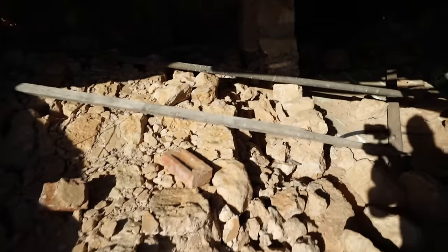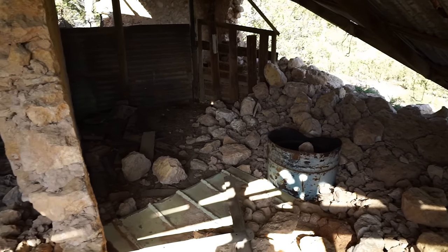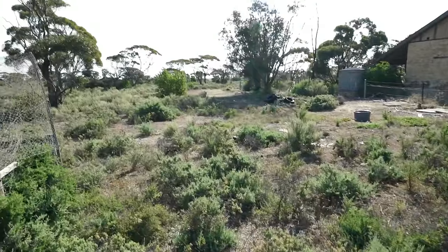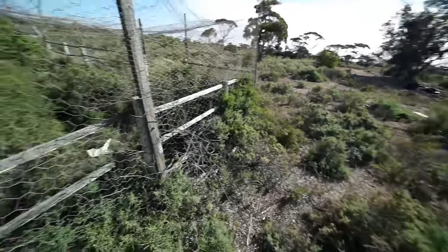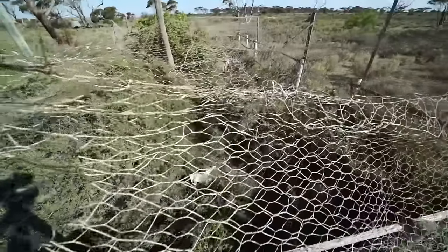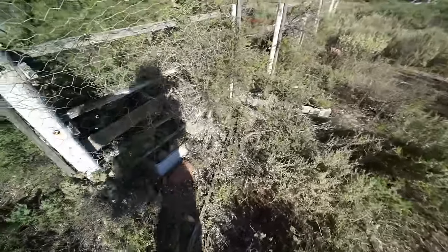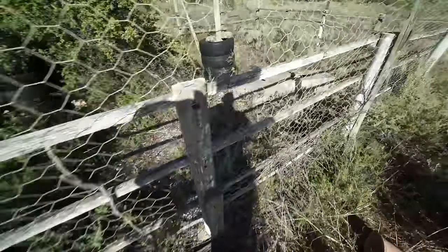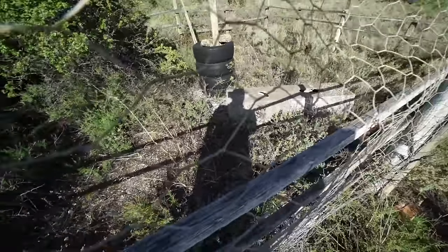There was a second part beside it, but it's all collapsed. This little part here lines straight up with the driveway all the way down, so it was a carport. Next to it, this was definitely an enclosure maybe for the chooks - it's totally enclosed over the top as well. It might have been a drinking trough area. Could have been anything - maybe pigs or something.